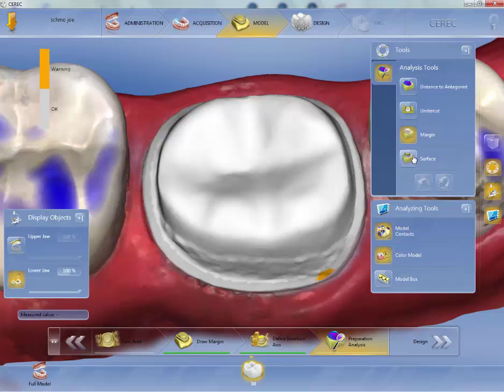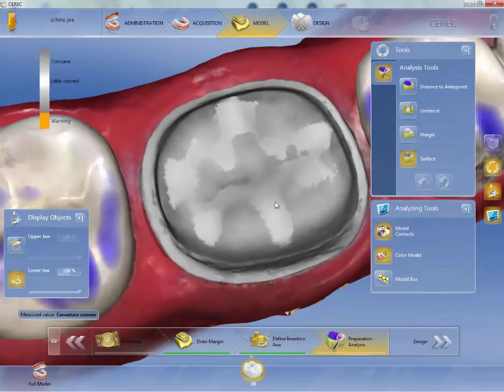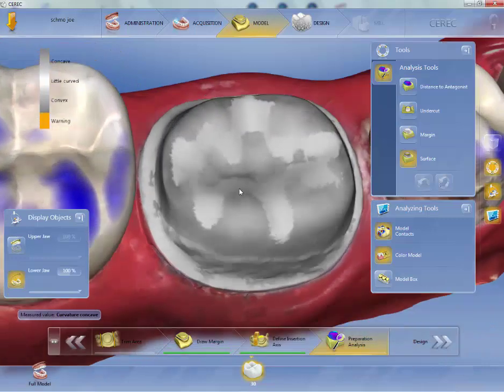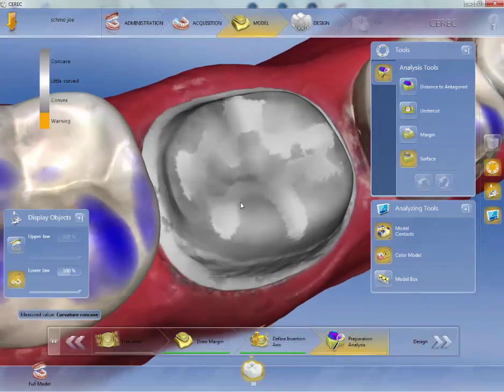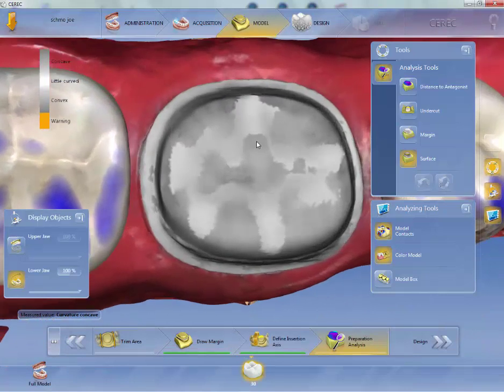The next one is surface, and the surface will show you concavities and sharp angles. If you see any orange, which on this one there doesn't happen to be any, that's where you'd want to go back and make sure you trim and smooth this off, and then rescan. So that's your preparation analysis.